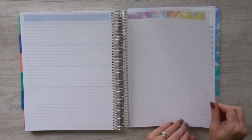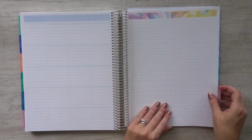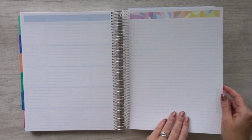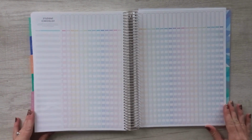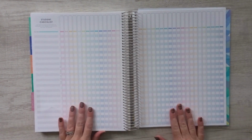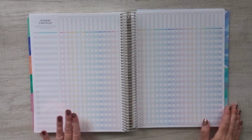So when you get to the checklist tab here, you can see it goes from July right into the note pages. The checklist tab is on a plain note page here with the kaleidoscope top. And then you get into the actual student checklists. I actually do utilize these quite a bit in homeschool, and again, I will have videos about how I'm using this later.